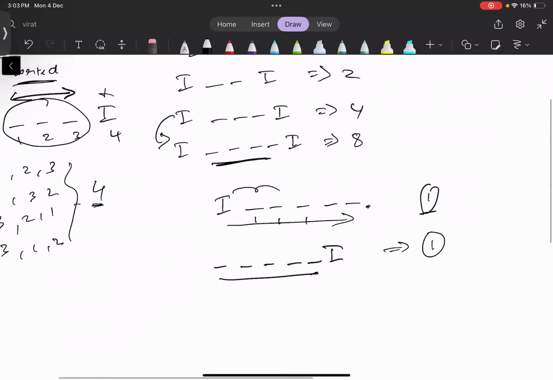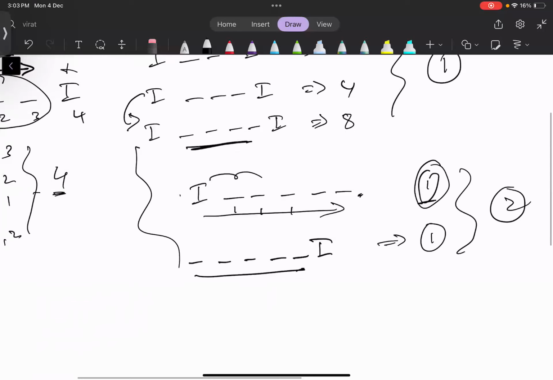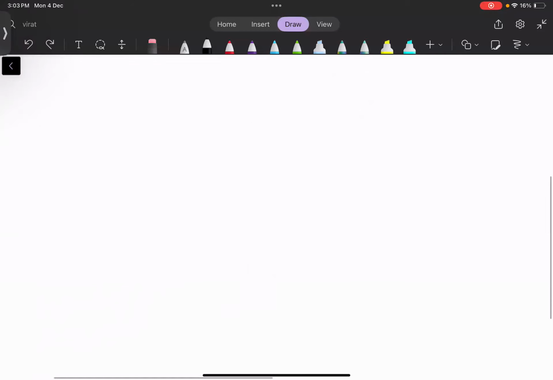Now that we have considered these 2 possibilities, let's take an example case and try to break it down into these 2 cases. This is case number 1 and this is case number 2. I'm including both in the same case because it's the same thing, just reversed. This is for the ending, this is for the beginning. Now let's take a case: we have 2 people, then 1 infected person, 3 people, 1 infected person, 3 people, 1 infected person, and 2 people. Let's say there's a case like this.